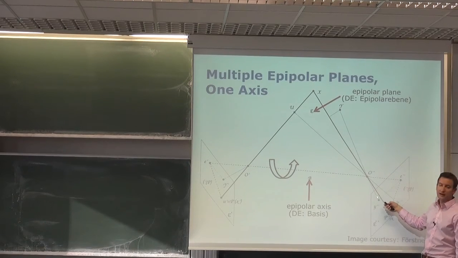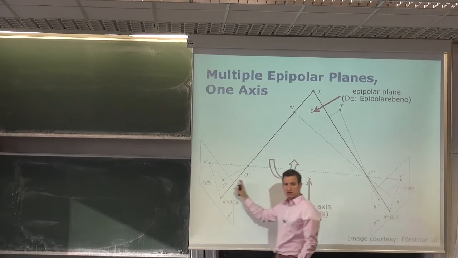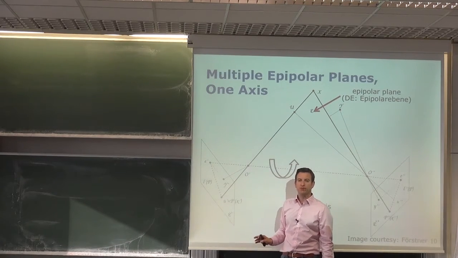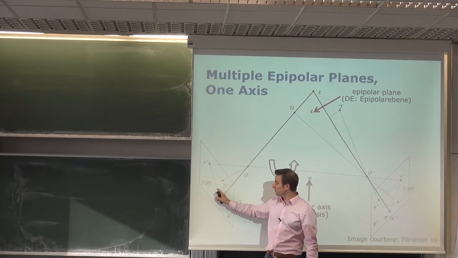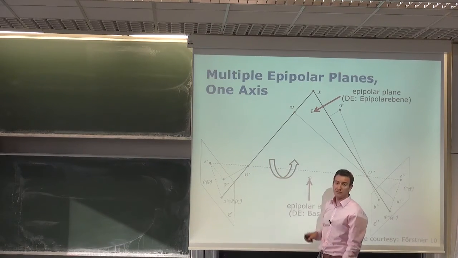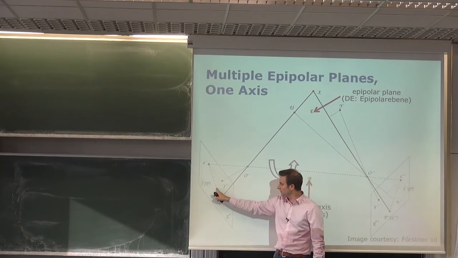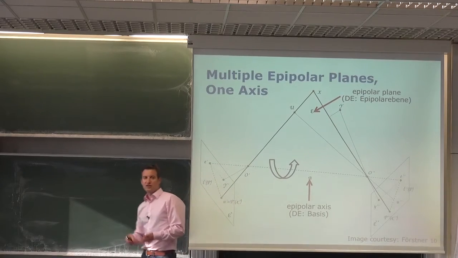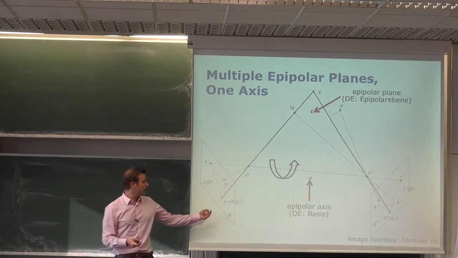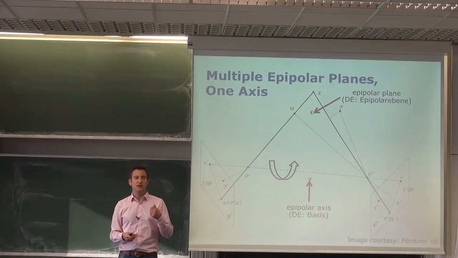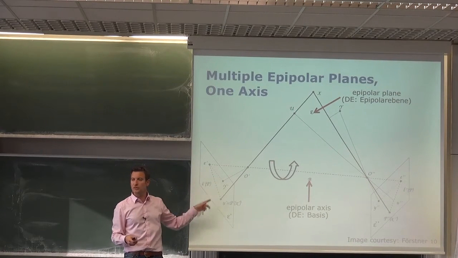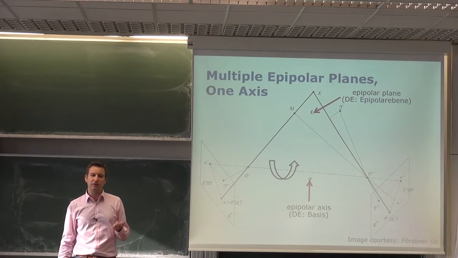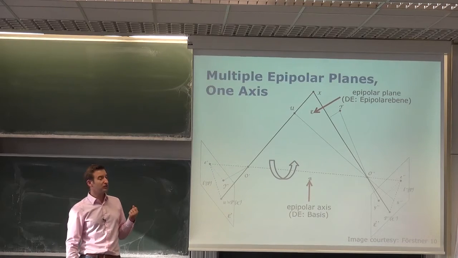And if I take this line and project it into the other image, I actually generate this search space along which I have to look for the pixel that corresponds to the mapping of this point X. It's somewhere along this line over here. The advantage is that this reduces the search space. If I search for a corresponding point, I only need to search along a line. I don't need to search the whole image, which is first faster, and second, there's a smaller probability that I make an error because I have, let's say, multiple points which look similar in space.